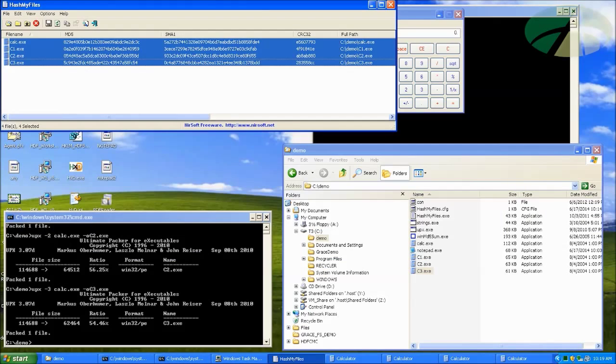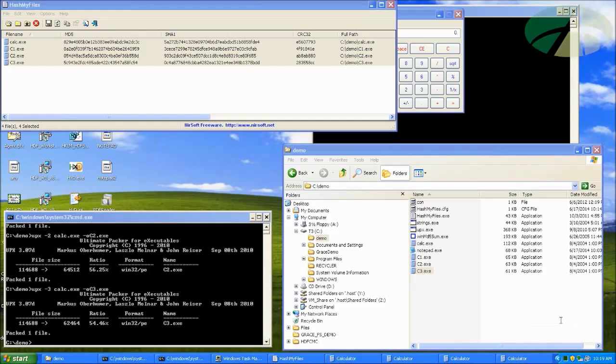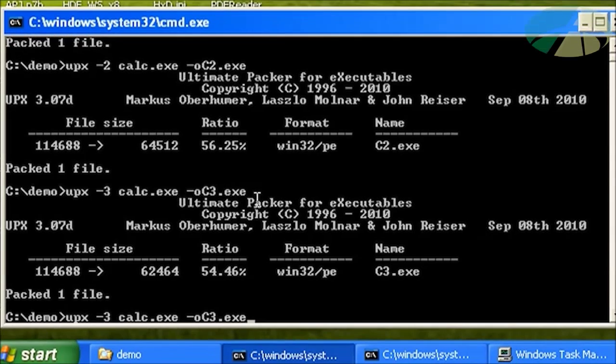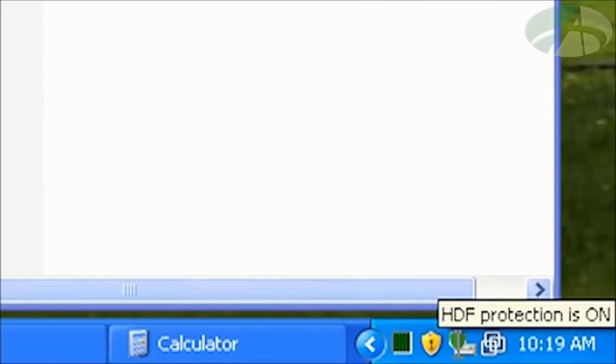To show this in action, HDF will now be turned on, and we will attempt to write a new variant of calculator to the demo folder, this time using compression level 4. And, to make things clear, we'll call the output file that we're trying to write C4test.exe. So we see that HDF is on, and we expect it to block this transformation.